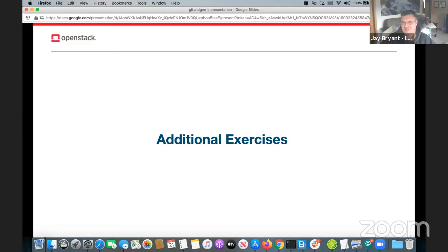Okay, so I'm going to go ahead and grab this. I've been trying to get my team to move to Gerrit internally, and it hasn't happened yet. Gerrit's actually not hard to set up.